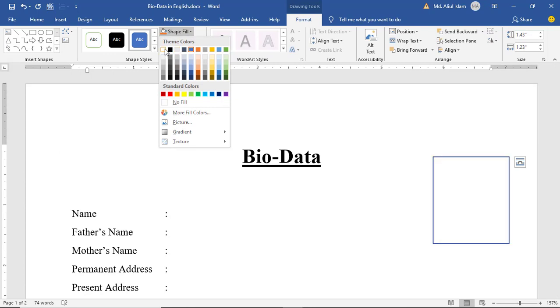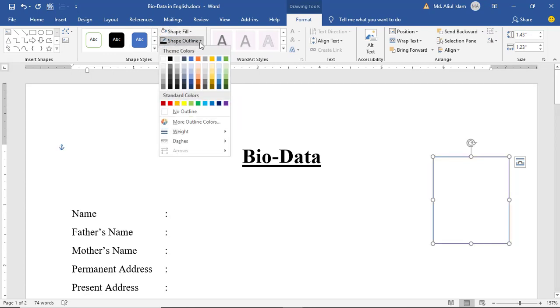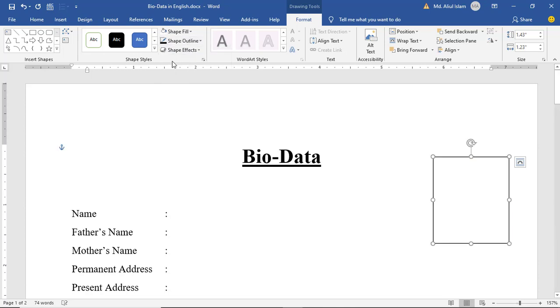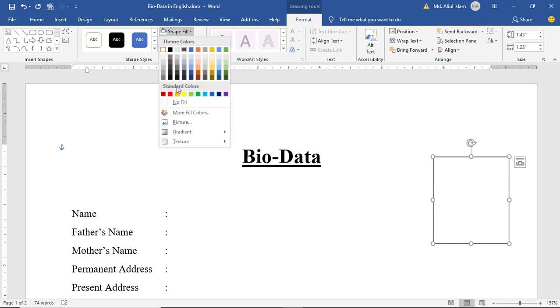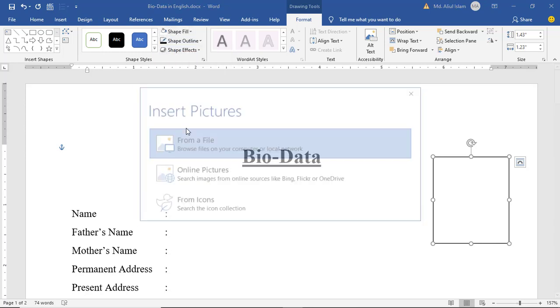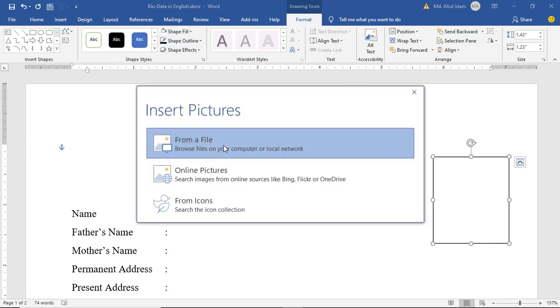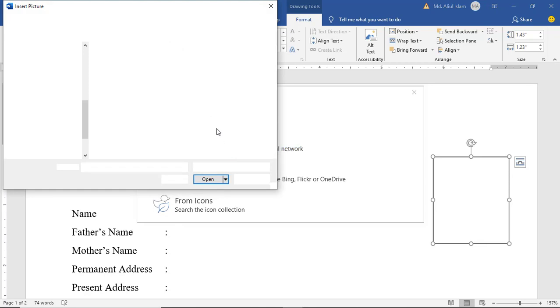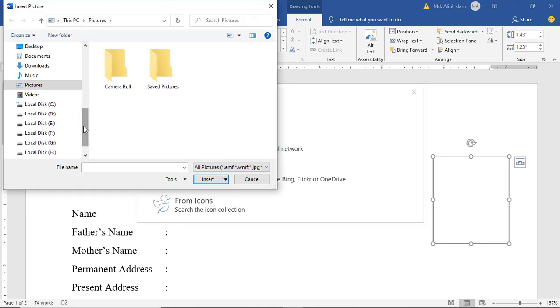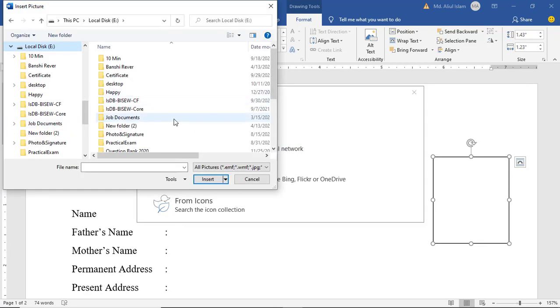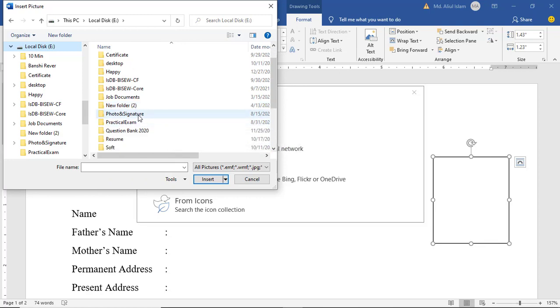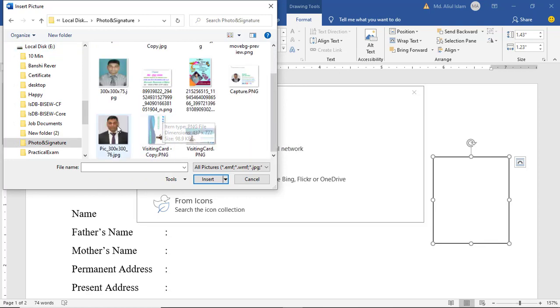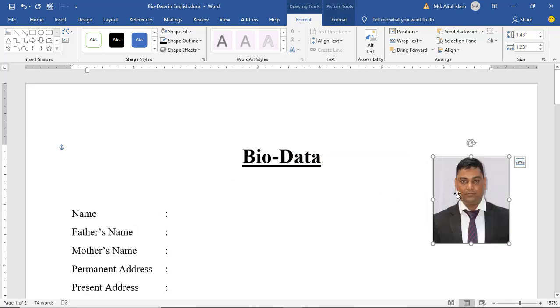Shape Fill will be white and Shape Outline will be black, and we can set up the picture here. For that, Shape Fill, click Picture, go to our file, we find our picture, my picture here. Click here. Okay.